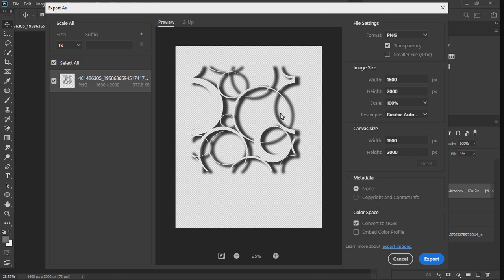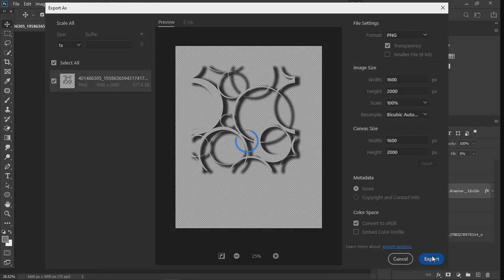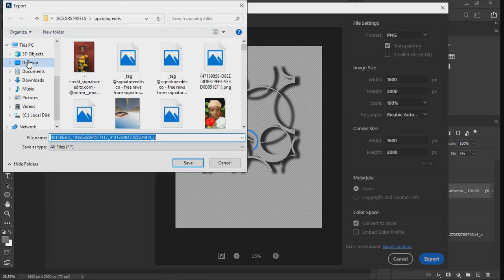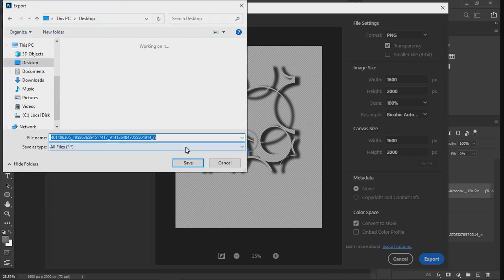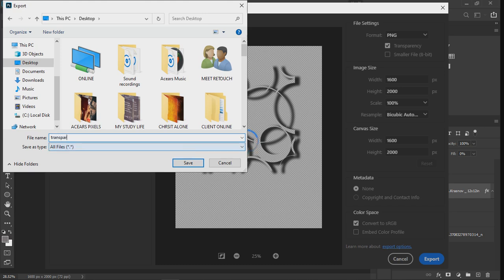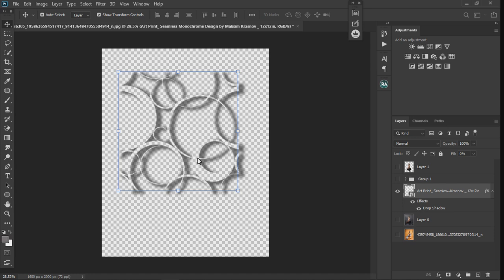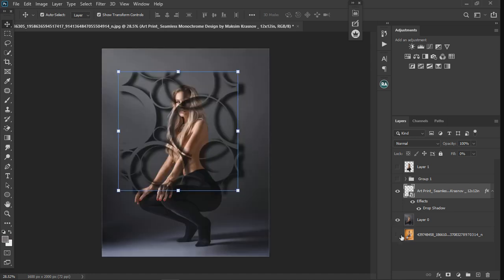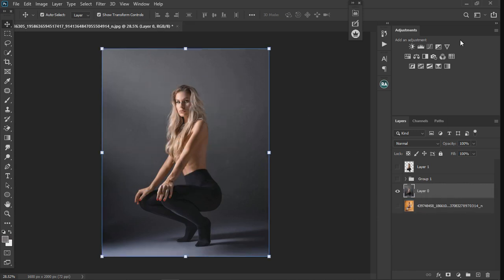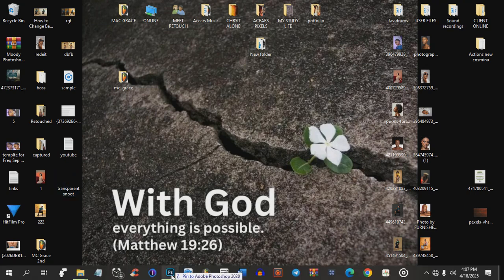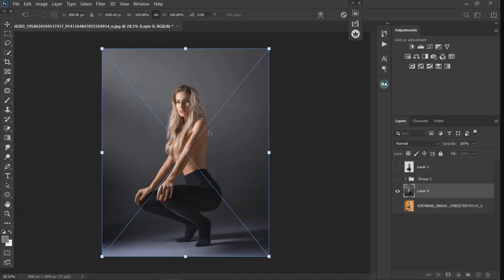So now it's on a transparent background, and you're going to choose where to export it to. Let's choose desktop, and let's name it transparent Snoot, enter. So once we're done, let's turn on everything. Okay, so I'm going to get rid of it, delete, and I'm going to drag it back. So let's go to the desktop. Anyway, we have transparent Snoot, this is it, and then we drag it back to Photoshop, and boom.